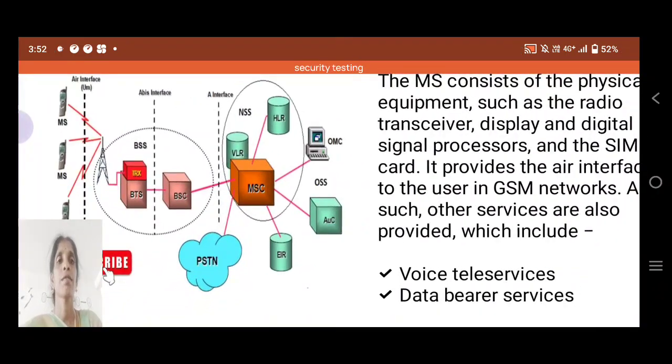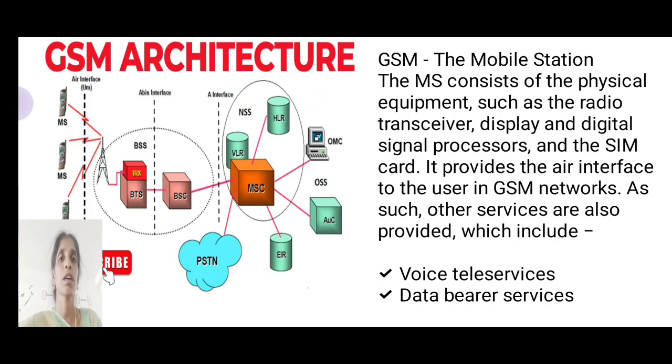Also, if we are trying to communicate from landline to mobile, or mobile device to landline, PSTN is the basic interface which helps to communicate between landline and mobile devices. PSTN is the public switched telephone network. The first signals will be transferred to the landline, and then from the landline to the nearest PSTN network. Then the PSTN network will receive all the signals and forward the received signals to various nearest GSM networks.